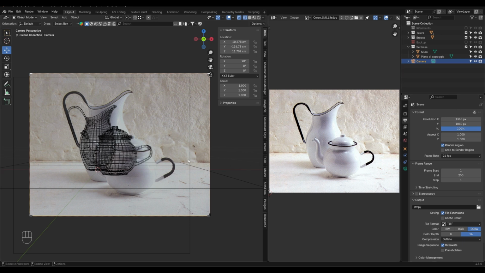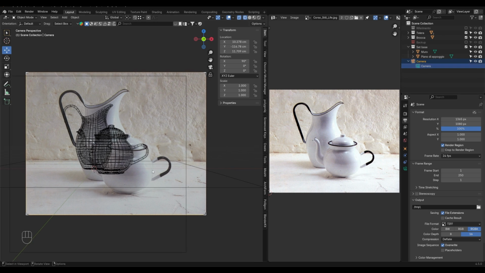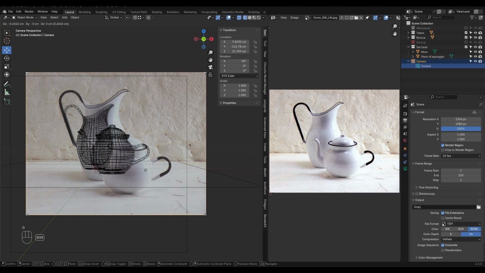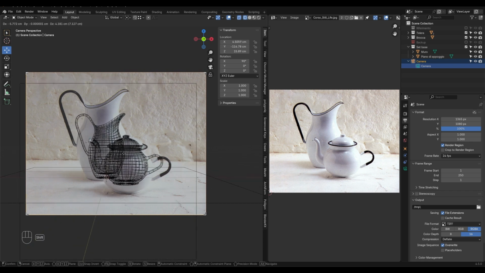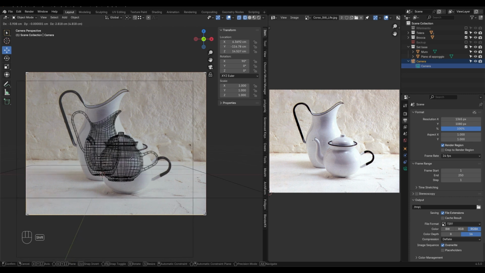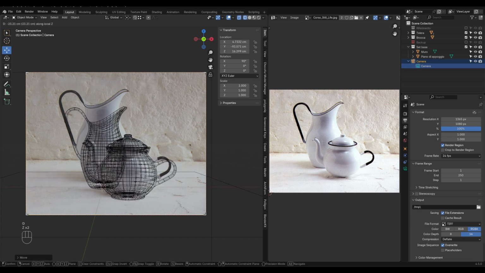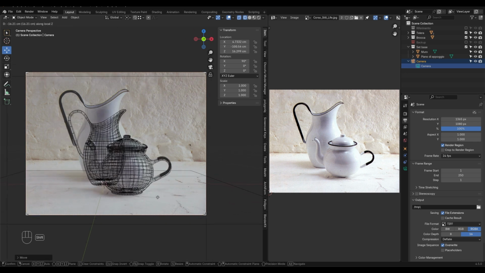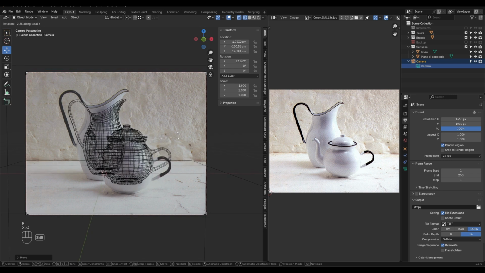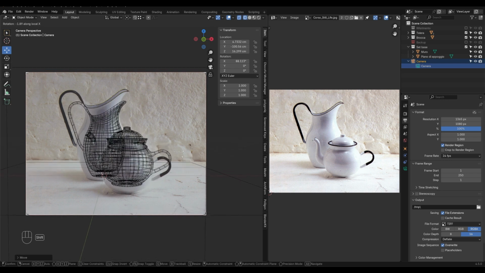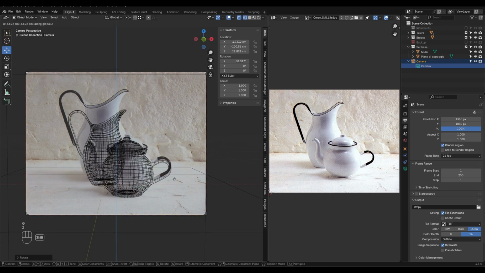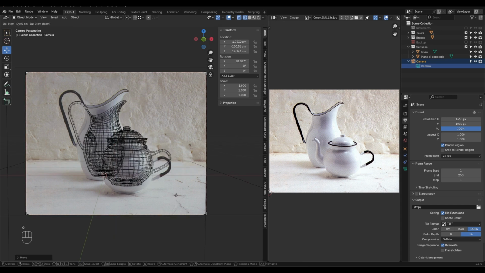Now, with the camera selected, use these shortcuts to interactively manage the camera's position. After pressing the G key, hold down the Shift key to have greater precision when moving, and move the mouse to better position the camera. Press G, Z, Z in sequence and move the mouse up or down to get closer to or farther from the objects. Press R, X, X in sequence and move the mouse up or down to rotate the camera vertically. Press G, Z to raise or lower the camera along the vertical Z axis.